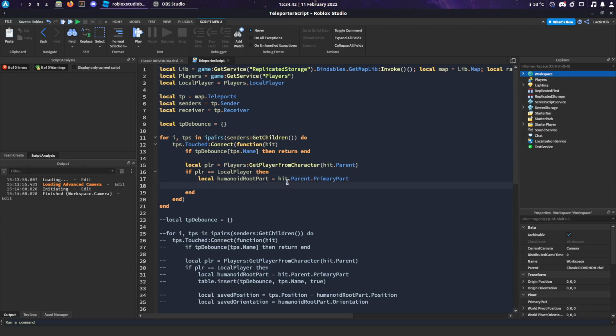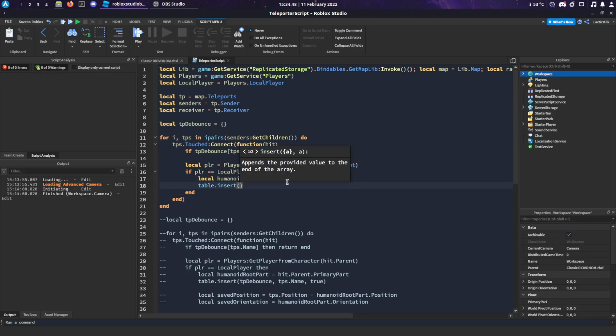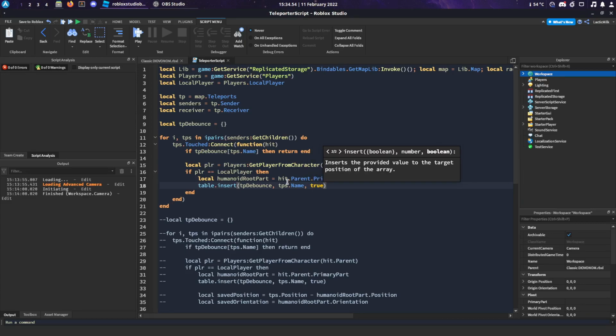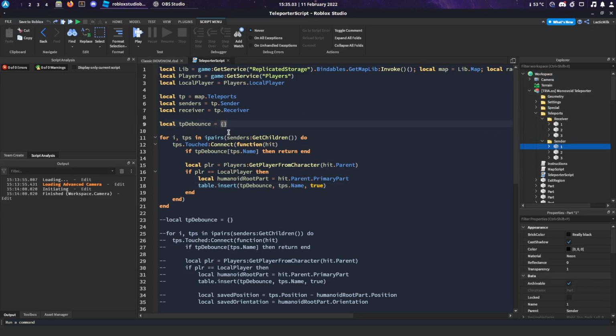Now, we put this after the humanoid root part. Table.insert TPD bounce, name, true. What this does is it'll add the thing to the table. So let's say the teleport sender name is 1.